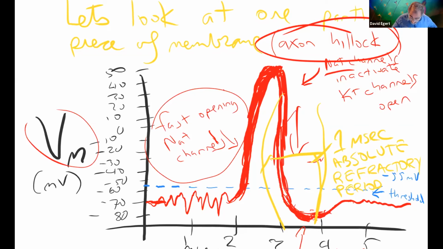After that, because of that hyperpolarization, the voltage tends to stay a little lower than normal resting for a little while. You can fire off an action potential here, but it's harder because the membrane is below its normal resting potential, which means you need more excitation to come up to the threshold. So there is this thing called the relative refractory period. I'm going to go on to another page just to type these out. Absolute refractory period.